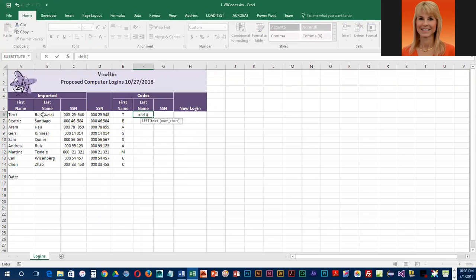The cell that we need to look at is the one that contains the last name, which is B6. We're going to give it a comma, and we have to tell it the number of characters to extract beginning from the left-hand side. We said we wanted 4. So I'm going to press enter, and you should notice the first 4 letters are extracted. I'm going to click up on that result and drag down.